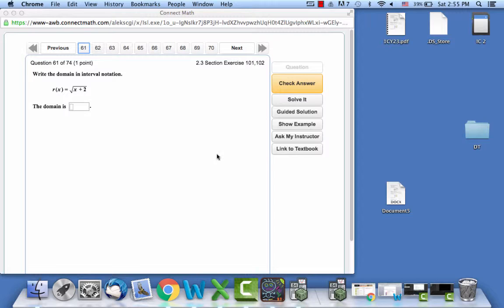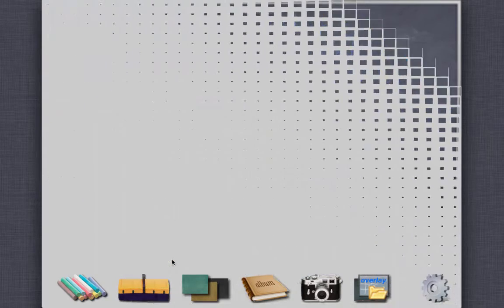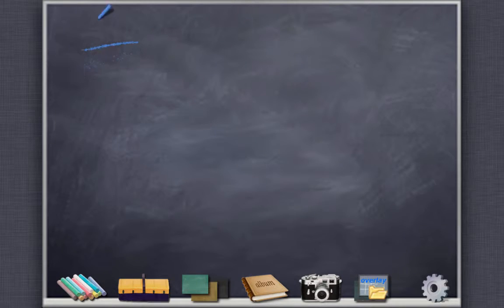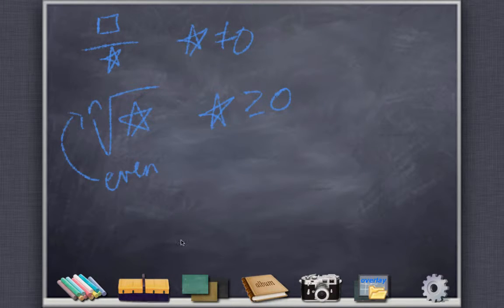Okay, so here we want the domain. When we get to logarithms, you'll have a new domain restriction, but at the moment, you only have 2. If you have some fraction, then what's on the bottom cannot be 0. That's a domain restriction. If you have a root that's even, then whatever's under it has to be at least 0. So these are the only 2 things at the moment that you all have to worry about.